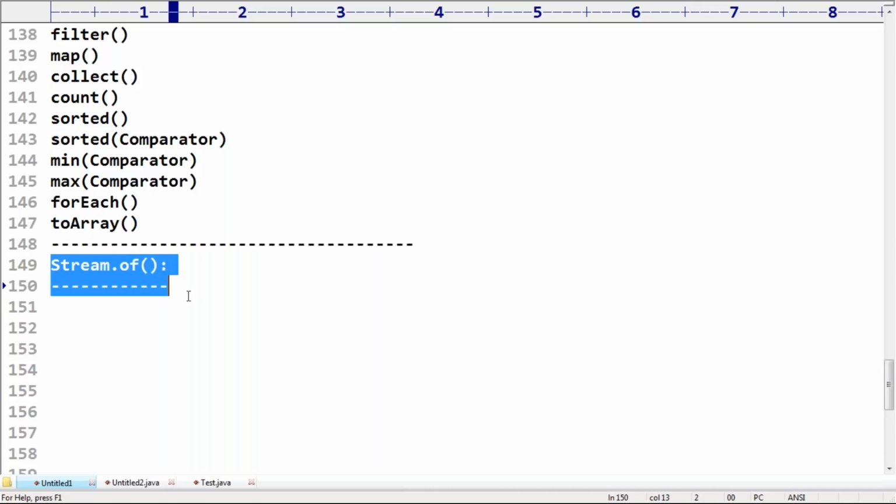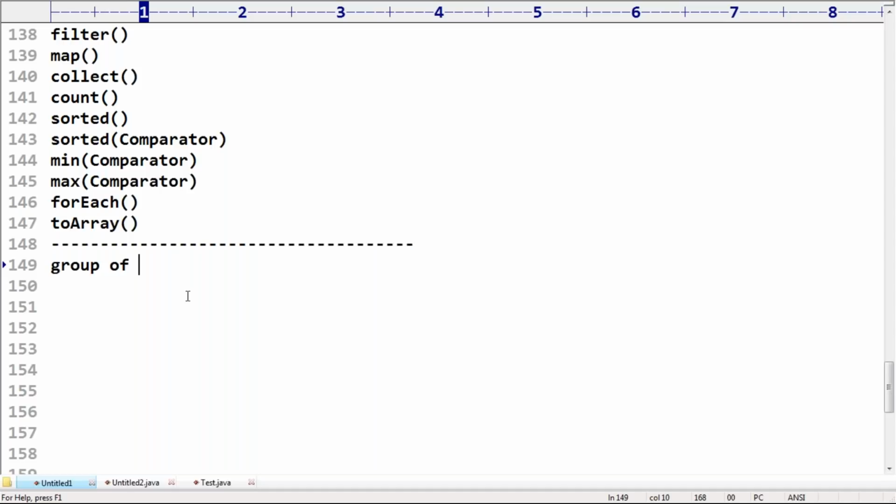Most of the people feel that the streams concept is applicable only for collections. No. Wherever you have a group of values, happily you can go for the streams concept.